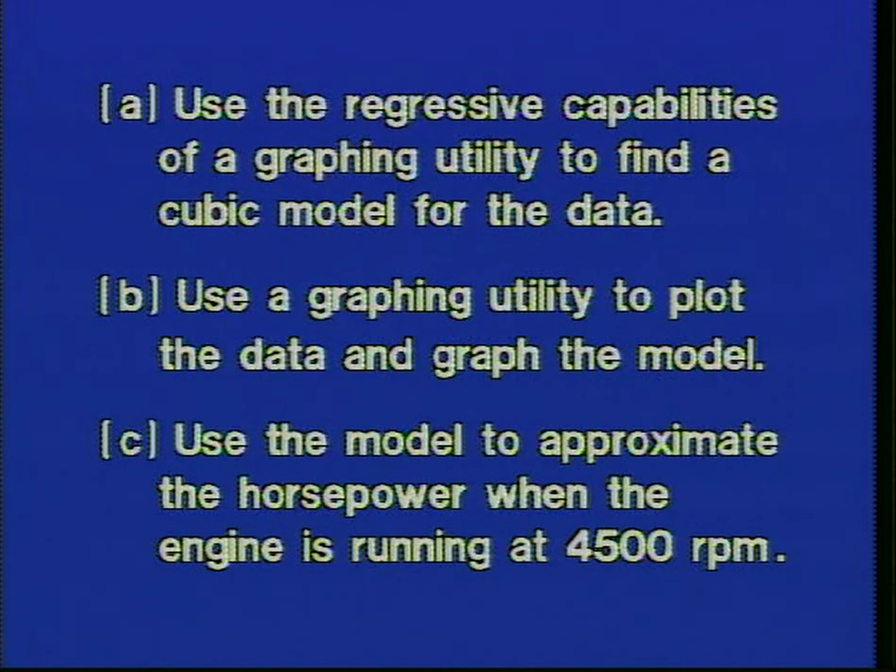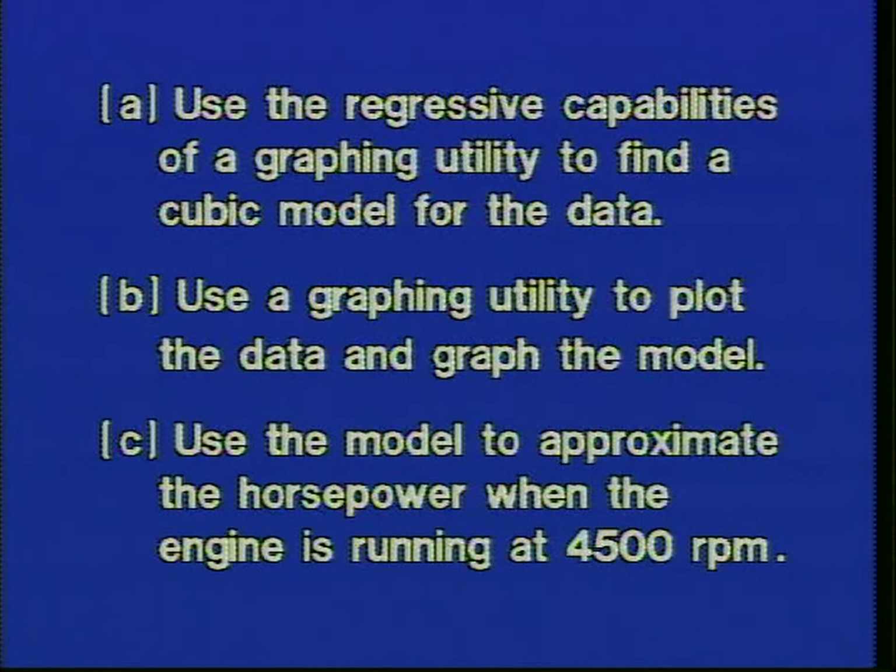Now, here's what we want to do with this information. First, we want to use the regression capabilities of a graphing utility to find a cubic model for the data. That just means we're going to generate a regression equation on a graphing calculator, and we're going to use a cubic model for this particular data. We'll see why a cubic model might be effective for the data when we look at the scatter plot for the data in just a moment.